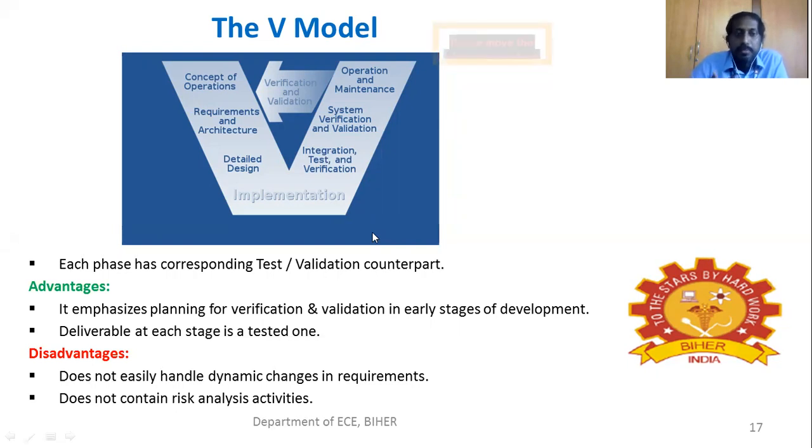However, it is time-consuming, and it does not contain risk analysis activities. It only verifies whether this is implemented according to the particular flow or a particular model. It does not contain risk analysis activities, which design innovative ideas and other things. So this is the major limitation of this V model, verification and validation model.